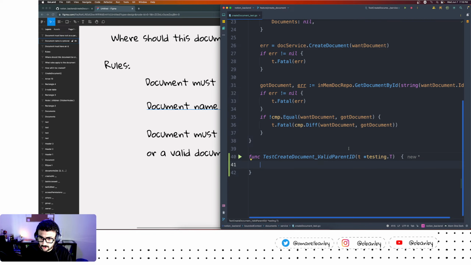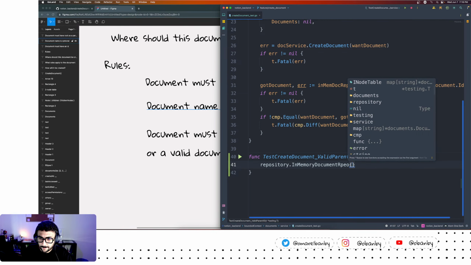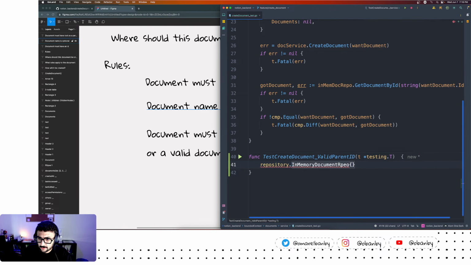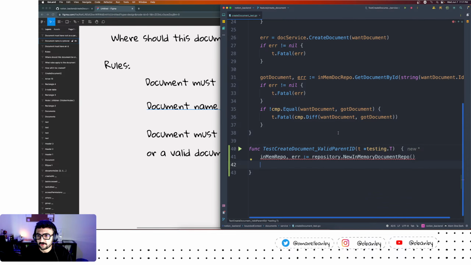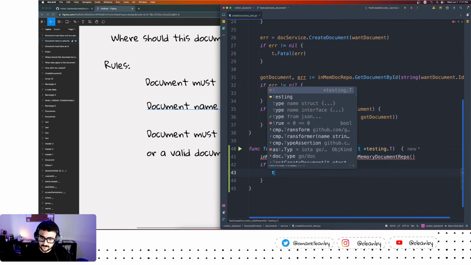And as before, we'll create an in-memory repo. I would honestly just name it repo, but in case you're joining in at any point, I want to make sure you can still read everything. And here we'll check if the error is not null. We failed the test.